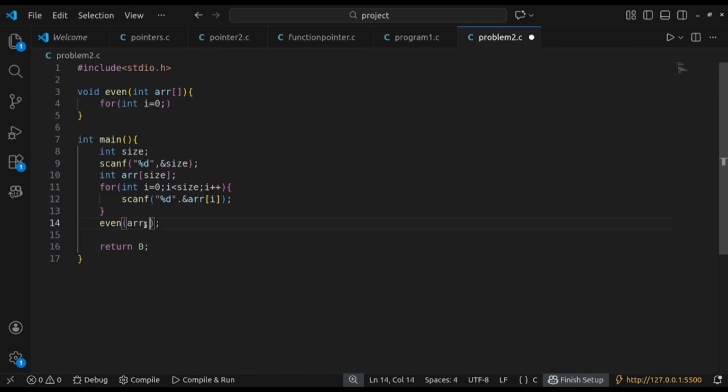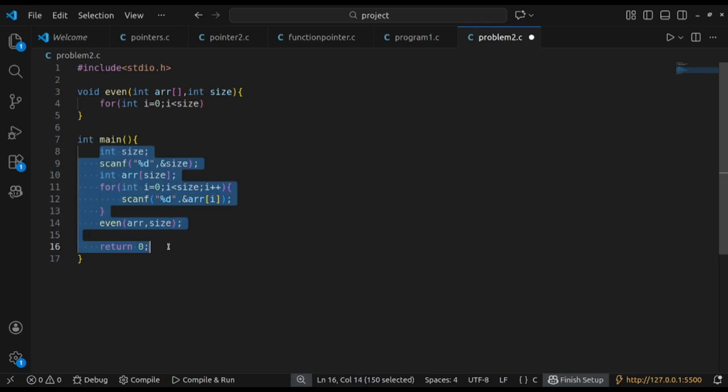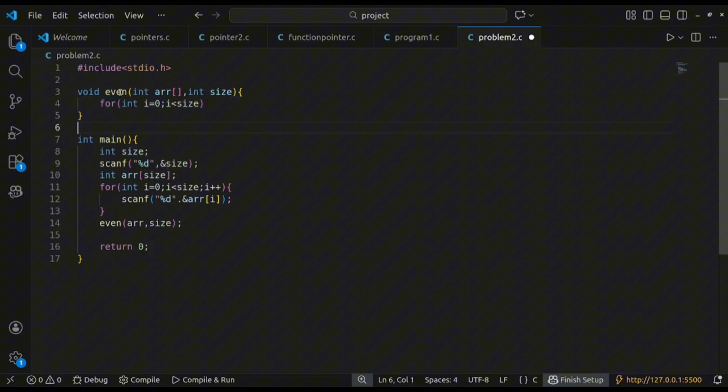Let me pass the size also because we need to know the size there, right? So int size. Then i should be less than my size. Why am I passing size? Because only up to this code will the size be accessible. When we create another function, the size cannot be accessed by this function. It will only exist in this block of code. I want my size in this function, so I am sending it to this function. Understood? Then i++.